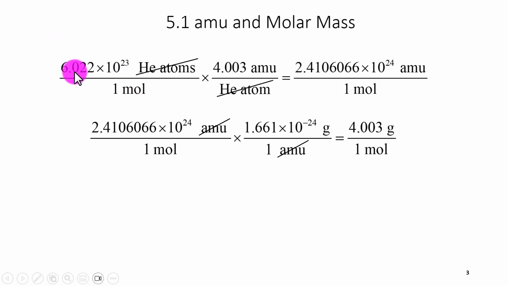Note that this is going to be the same for any atoms, any elements in the periodic table, or even molecules. We'll learn how to do those. This number doesn't change because it's like saying a dozen is 12. The same thing. This is the same whether we're talking about helium atoms, iron atoms, zinc atoms, it doesn't matter, or molecules of water, carbon dioxide. 1 mole will have Avogadro's number of all of the above.